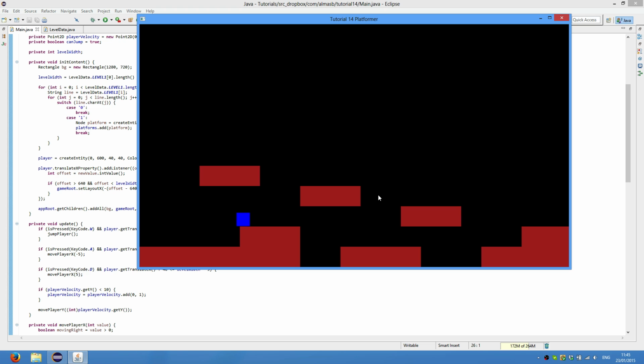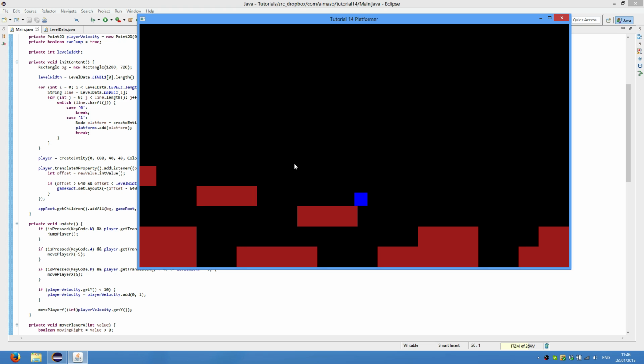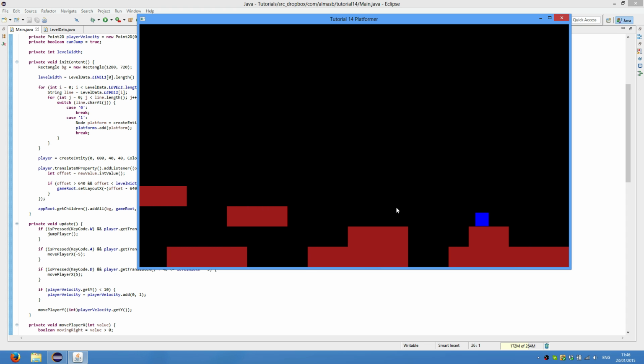Here, this is the level beginning. The translate X of the player is less than 640, and when it reaches the center of the screen, it is greater than 640, and this kicks in. So you have an illusion that you have a camera that follows the player.